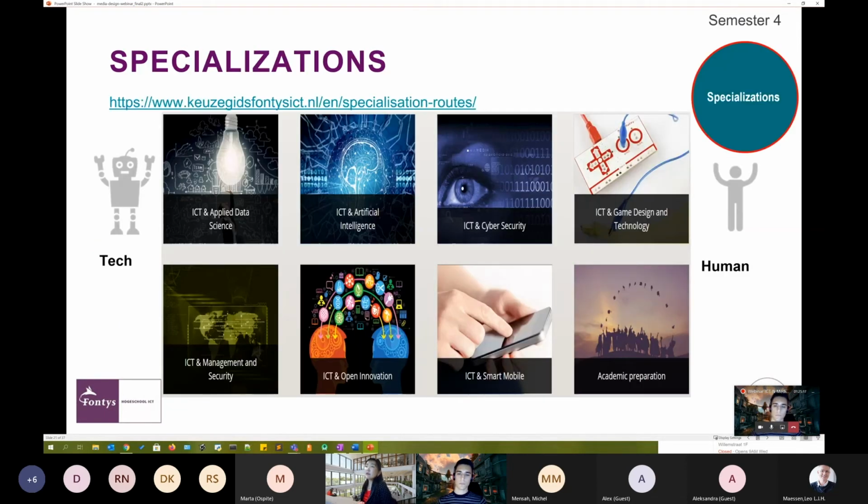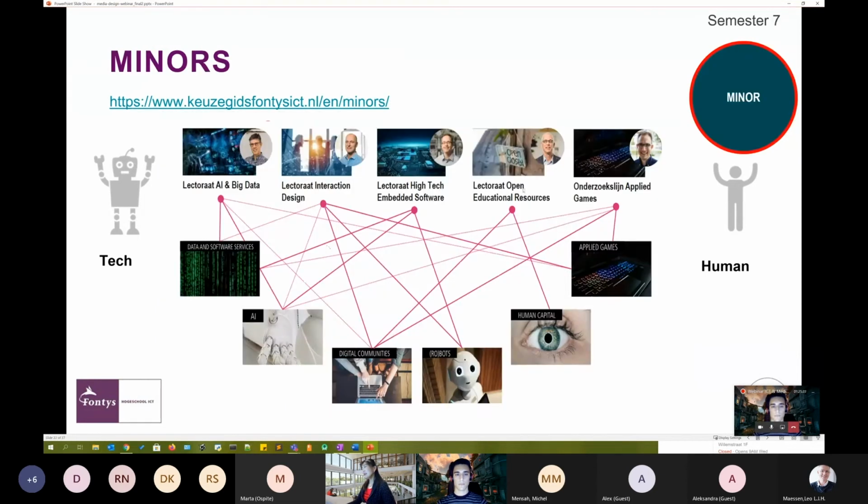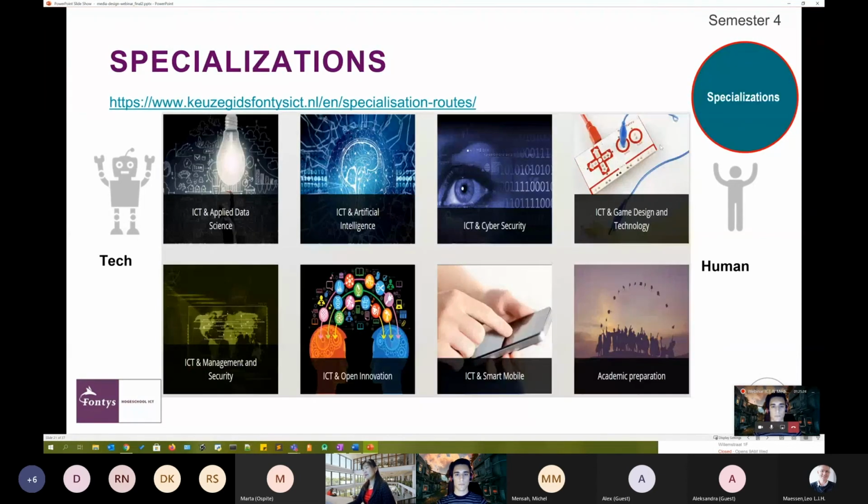Okay, let's take a look at specializations. For example, Carl Young is currently studying media design in semester 3, but after he finishes semester 3, he can choose any direction he wants. For example, just now we saw the question about cybersecurity. Of course, if you choose media design as a profile, in semester 4 you still can choose any direction you want to go.